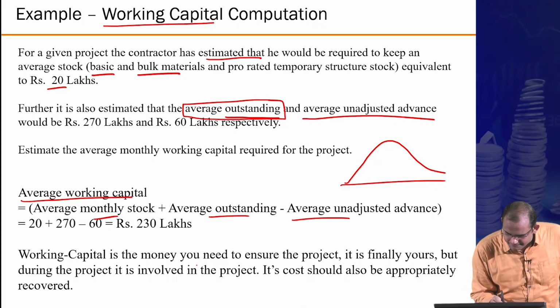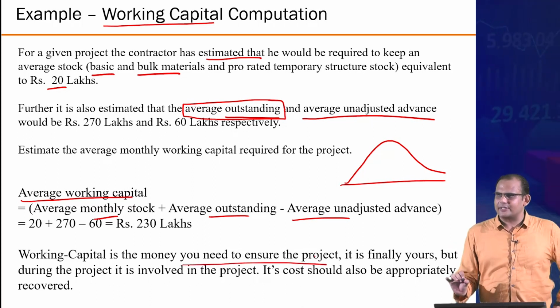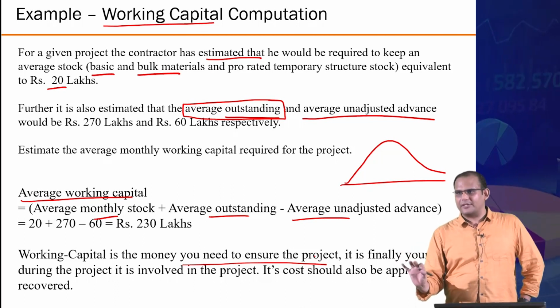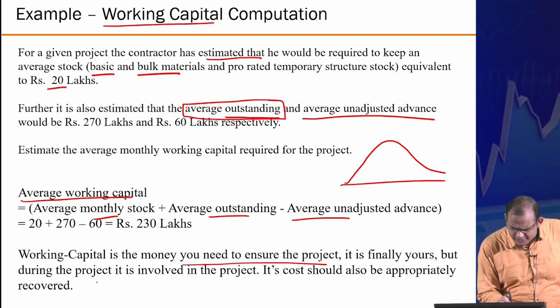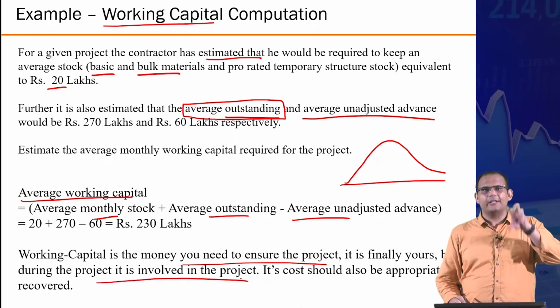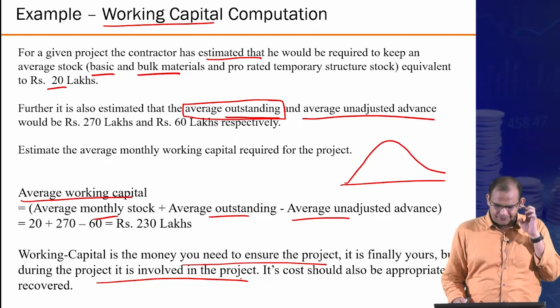So working capital is the money you need to run the project. It is finally yours. It is not a cost to the project. Finally, you get this money out of the system, but during the project, it is involved in the project to do the activities. That's the main concept, okay?